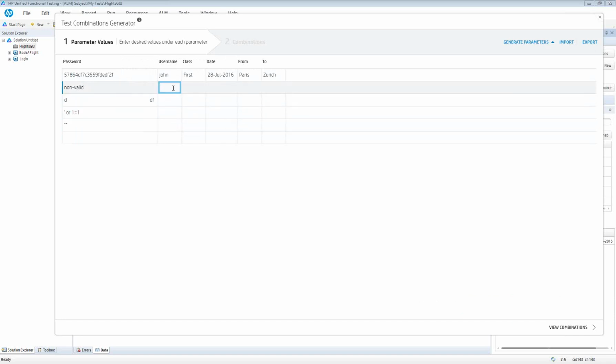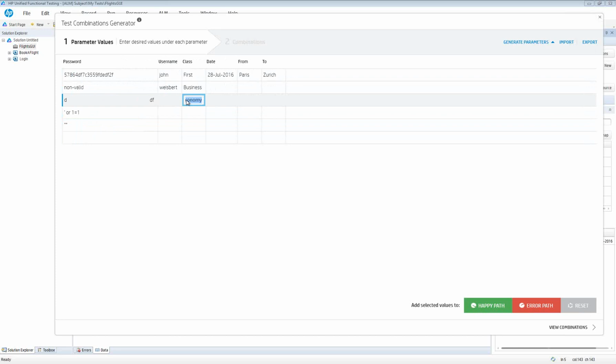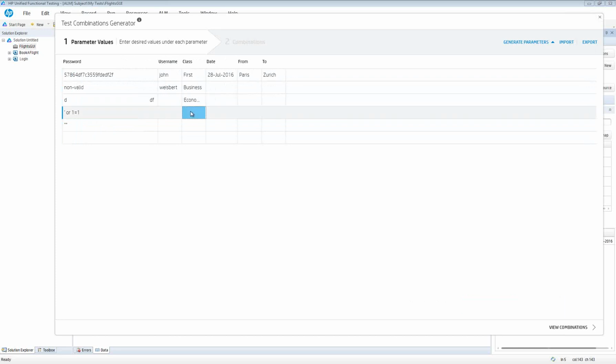For username, let's just settle for those 2 ones. I would like to have just 2 available ones. For class, it might be business, it might be even economy. And you know what? I would like also to have some negative testing here. So let's do something which is clearly not a class, because I want my test to have this.